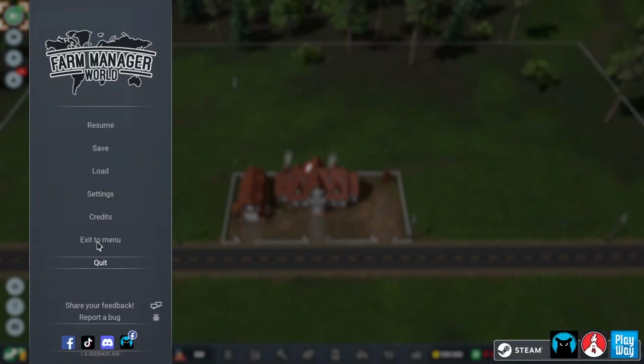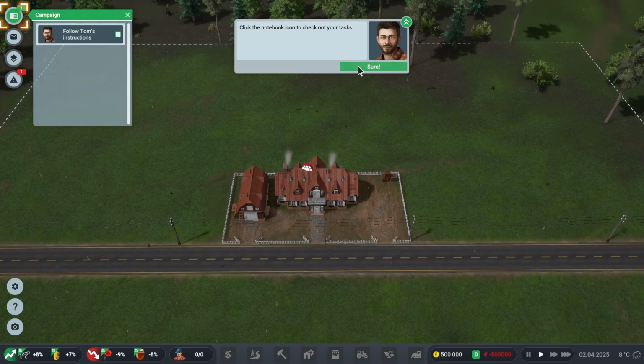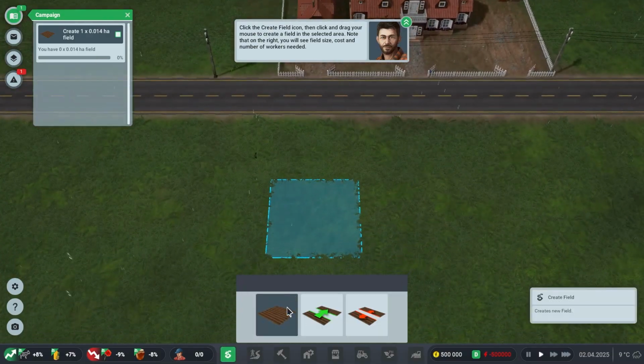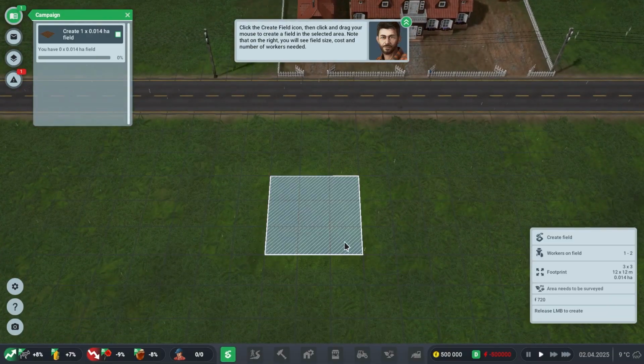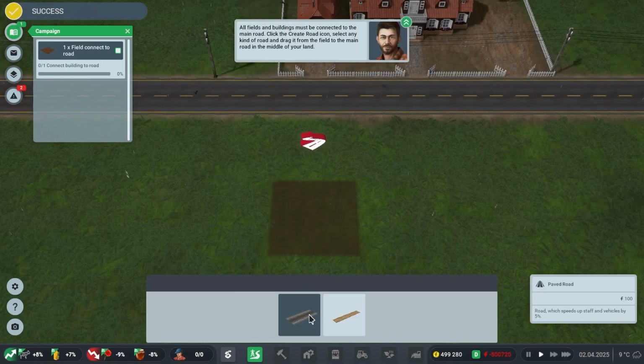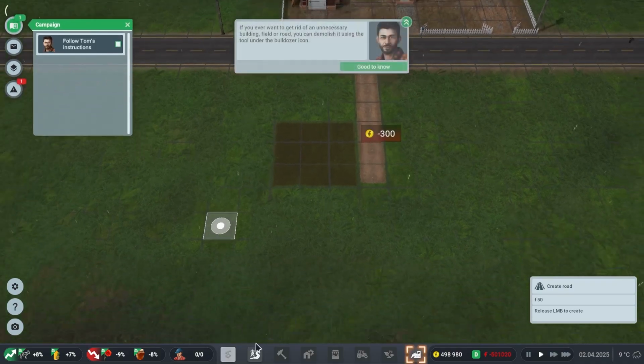Alright, so we've got the settings over there, which we don't need. We've got the tutorial up here. Yeah, let's create our first farm. So we'll just do that, and we'll do a road down to it. There we go.